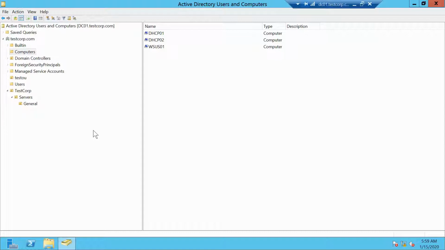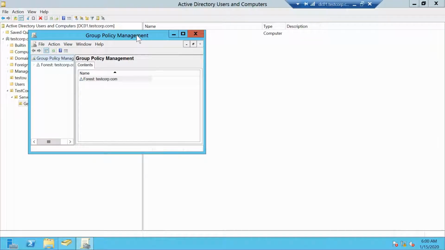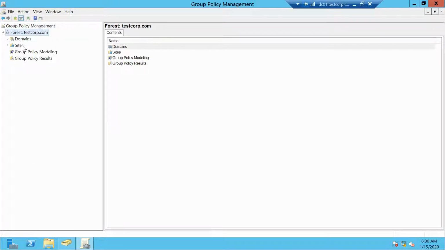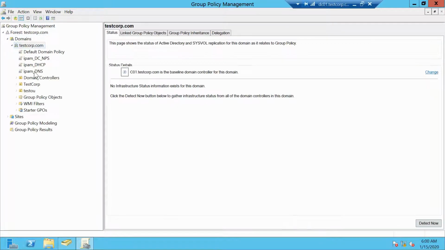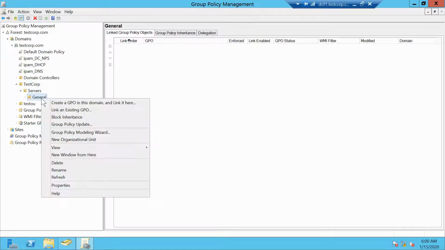general. Okay, so now we will apply whatever group policy we create, we will apply only to this OU. Good. Let's go to Group Policy Management. And under Domains, Test Corp, Servers, General, create GPO and link it here.